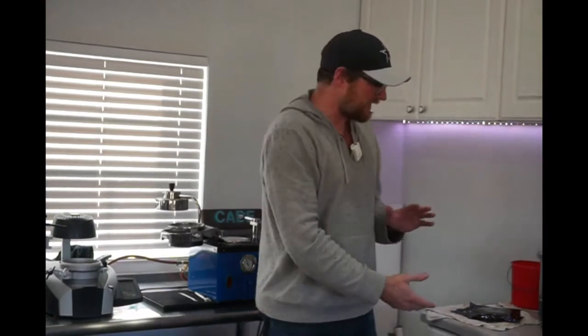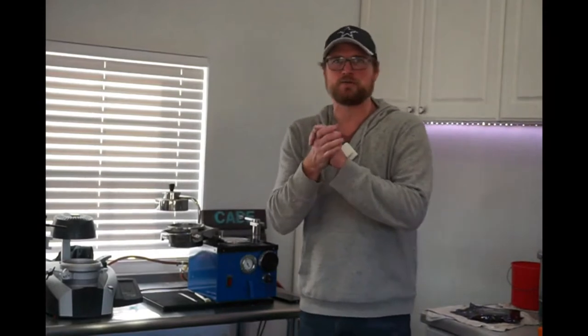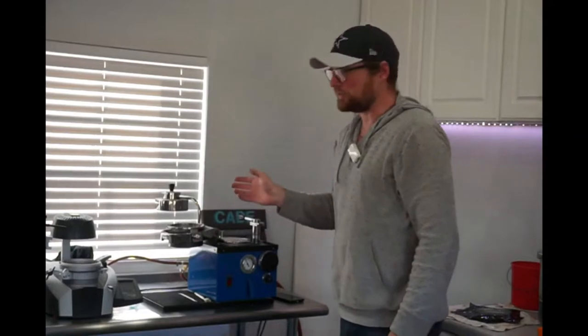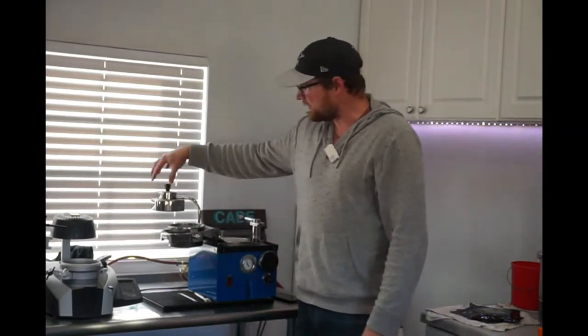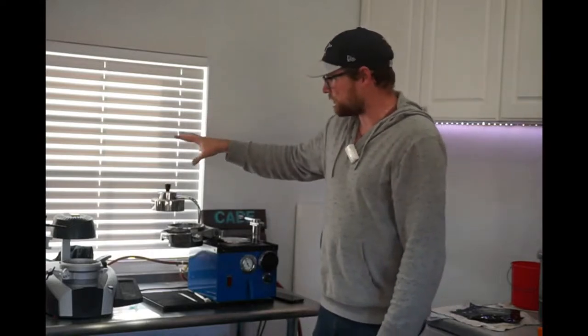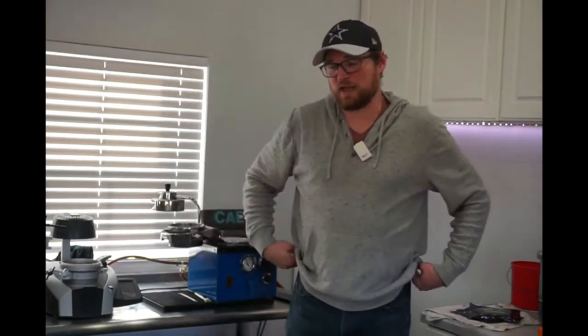But if you can see how fast it works, you get a big stack of case pans over here with all the models prepped. And that was one of the things we went over, is how I prepped these models. And then you just do one after another, just keep going. And you can just run them through here real quick, especially once this is up to temperature. With the new ones, I believe the heaters heat up in a second, and so the heater actually turns off in between. But since it heats up in a second, it doesn't matter that much.